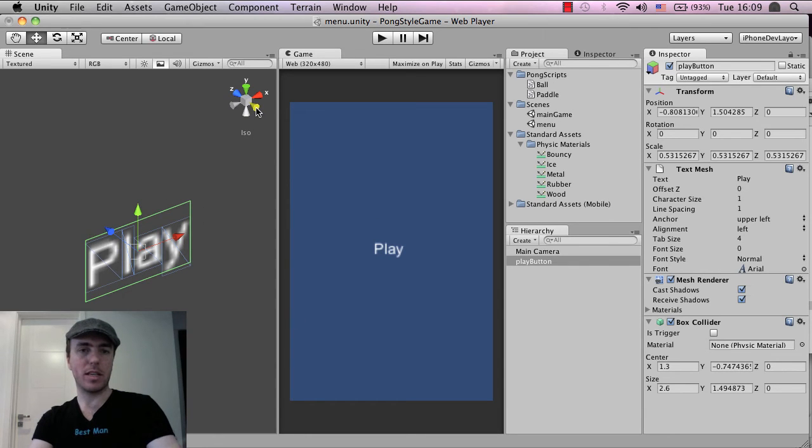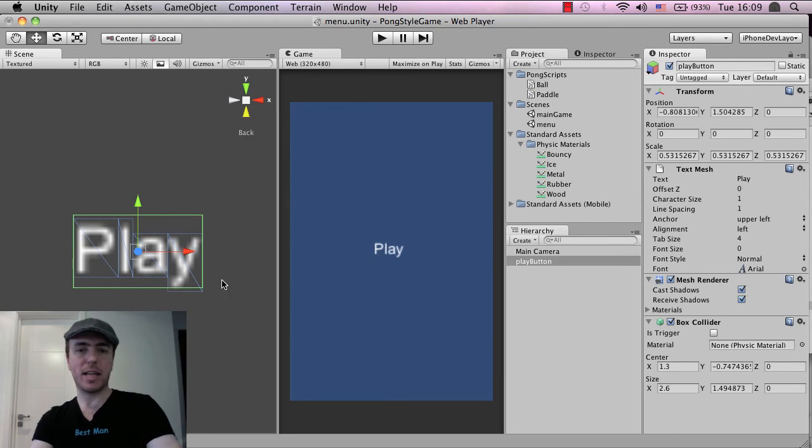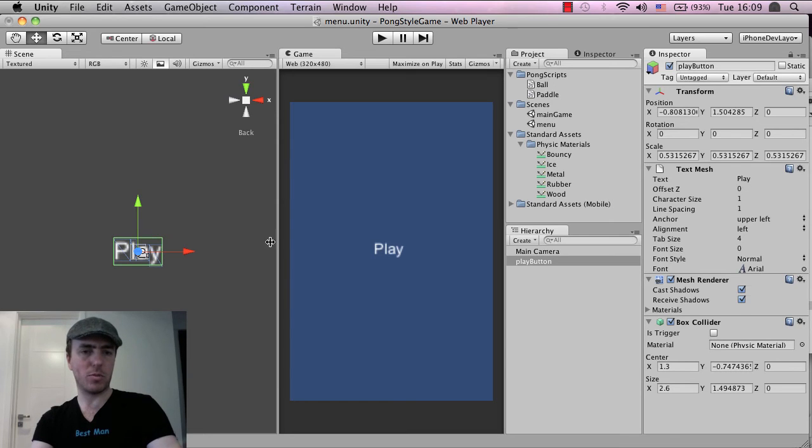So if I just click on the axis tool here and move it so it's flat, and zoom out a little bit by using the middle mouse scroll button, I'm just going to resize this so it's a little bit bigger. So X, holding down left mouse, and sorry, nope, that's the wrong one. Command Z or Control Z to undo. Okay, it's the size that we want. So I'm holding left mouse, and I'm going to drag this to the right, and then Y, I think it is. Yeah, there we go.